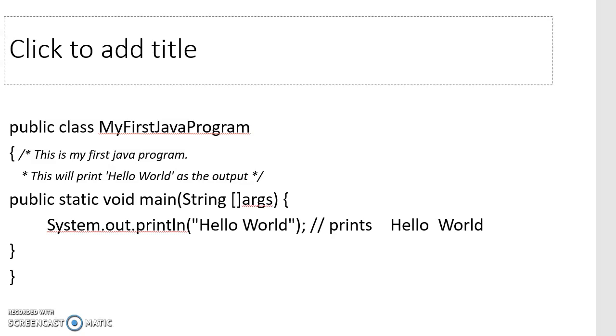Now, every time you are writing a program in Java, there are some certain things that you have to take care of. For example, if you look over here, you have a class inside which you have a main function. Now, that main function is supposed to display the text called hello world. Now, if you look at this program, this is the class name. This class name begins with a capital letter. It is important. The class name should always begin with a capital letter.